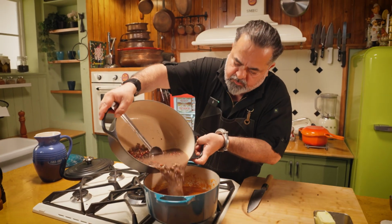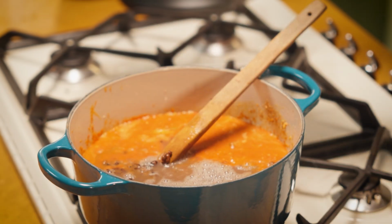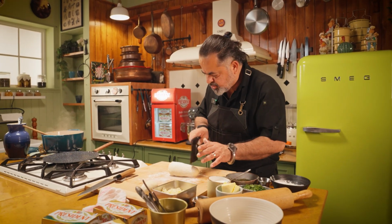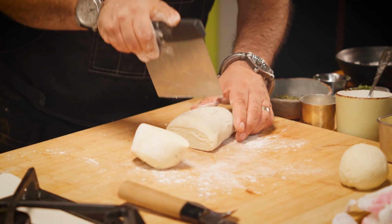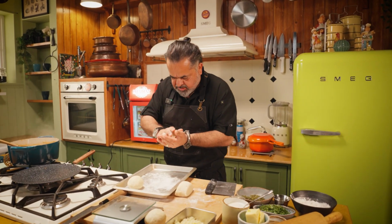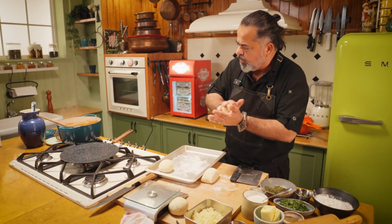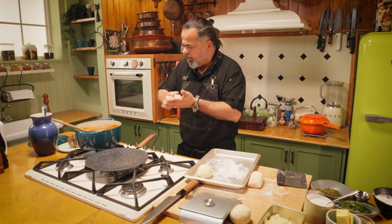Beautiful. Oh yeah. So before we stuff them with a nice President cheese, okay, we're just going to divide these. So we have some nice dough balls here ready. We're going to stuff these with cheese and then we're going to lightly steam them on the tawa before we add the butter inside.